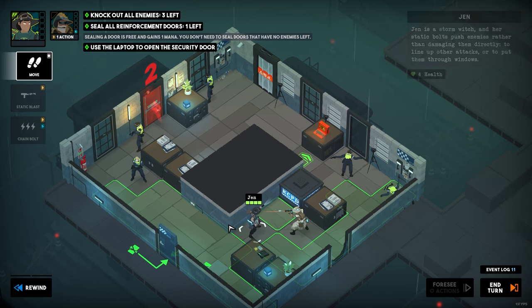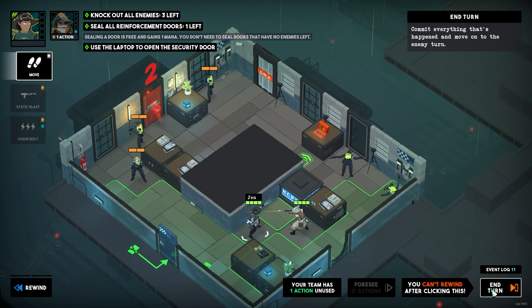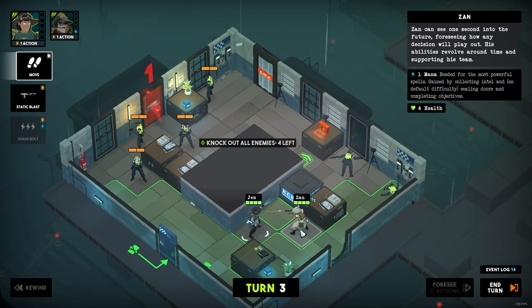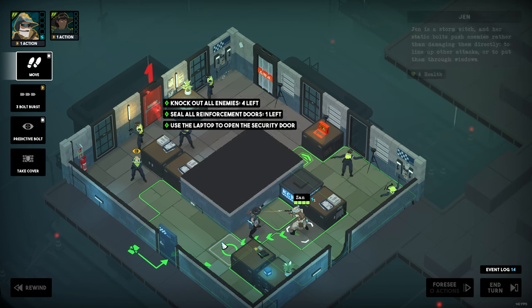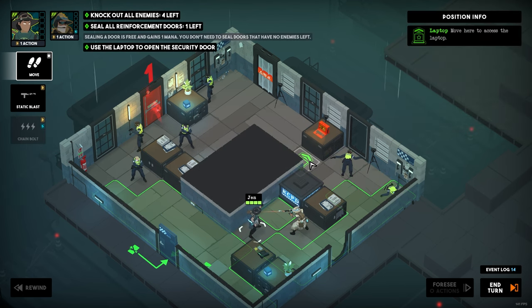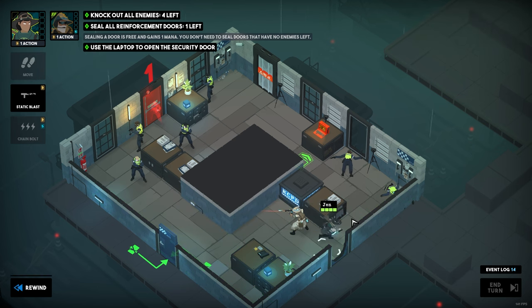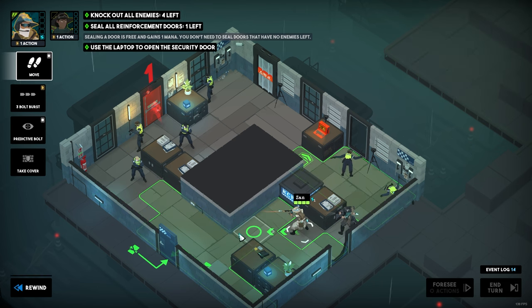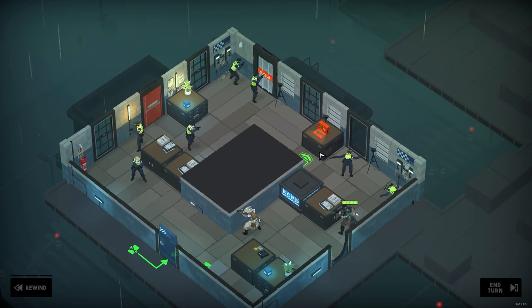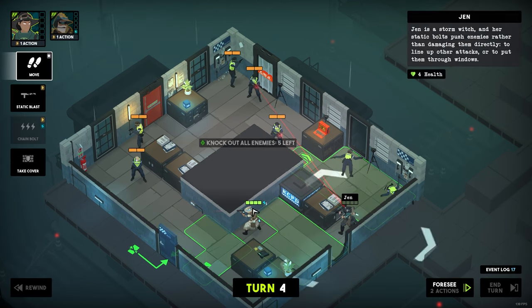Okay, let's stay there for the moment. Get one of our turns back. More people coming through the doors, which isn't particularly ideal. You don't have any mana, so you need to try and get round there. Let's position ourselves for the next turn. That's all bad guys now through.